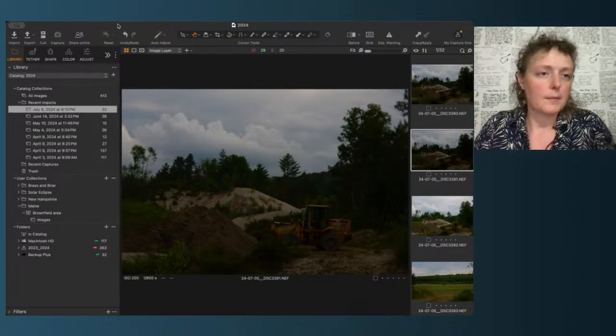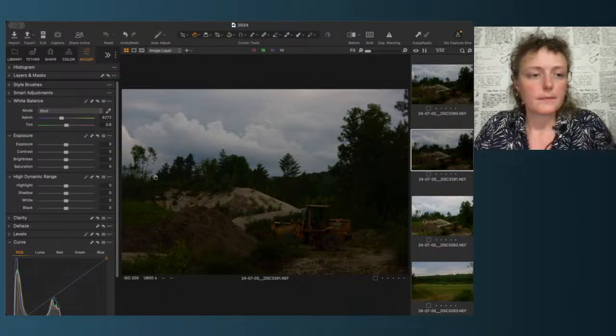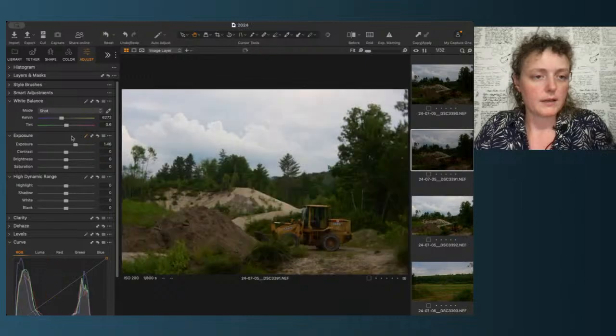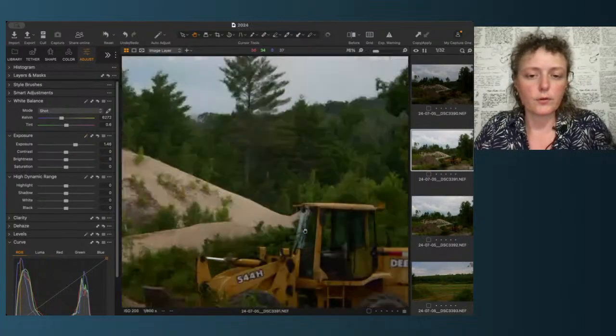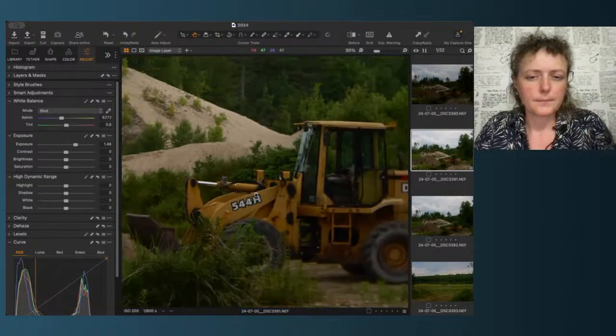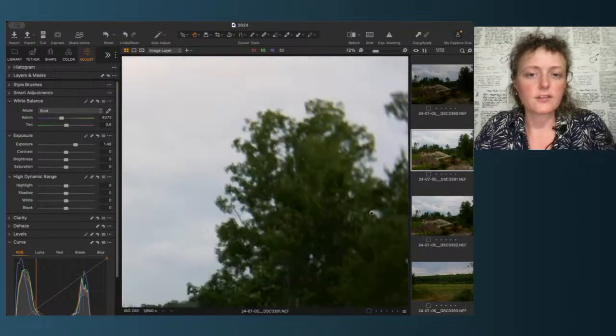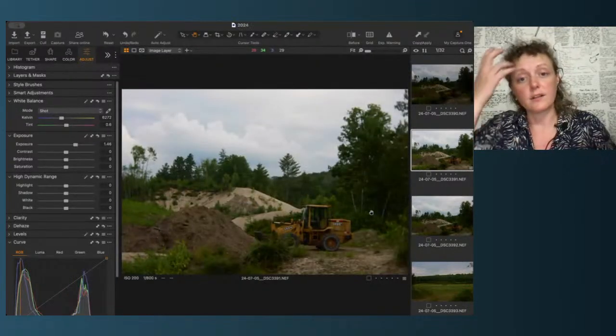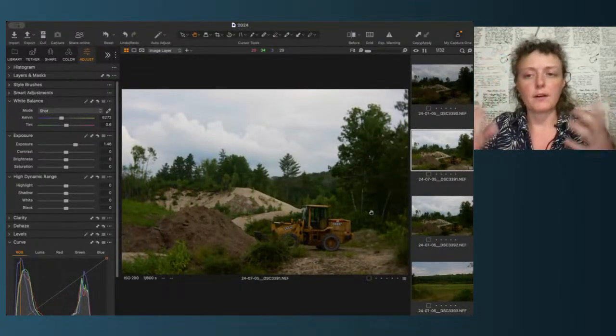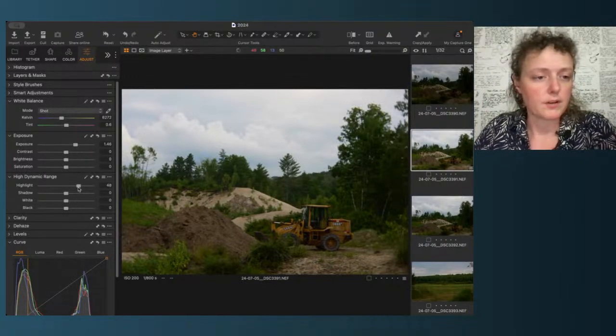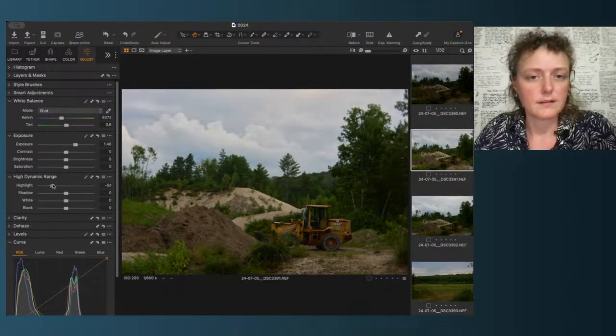So when I adjust some of the settings on here so you can see these more clearly, you'll see that effect more. I go to the adjust panel and I can just do the auto exposure. It'll probably brighten that so you can see that effect a little bit better. You can see that the bulldozer here is sharp. But if we go up here to the trees, you get that blurred effect. I just really love the effect of this lens. Something about it I really enjoy. And I'm just going to bring these highlights down so we can see the clouds.